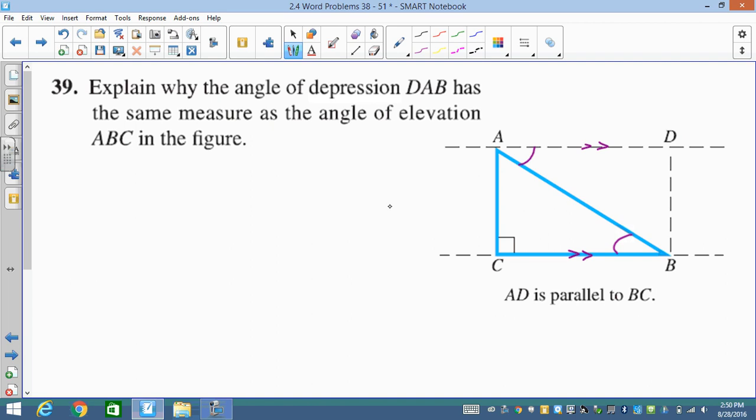And then we get to go back to geometry, and if we have parallel lines cut by a transversal, then your alternate interior angles are congruent. So this would be an alternate interior angle from the transversal line to the parallel line, and from here, from the transversal to a parallel line, this angle here, so they are congruent. And this is one of the last problems in the last section. I was showing you guys that instead of finishing off your triangle up here, you can just bring it down here.